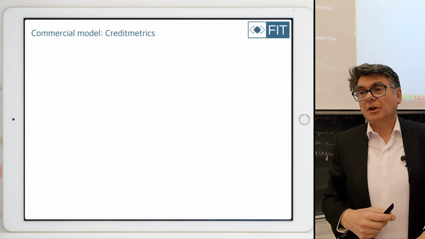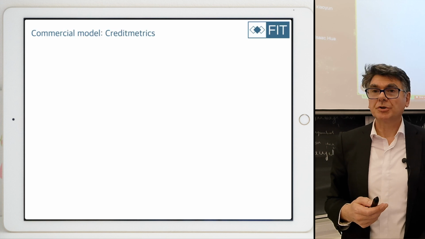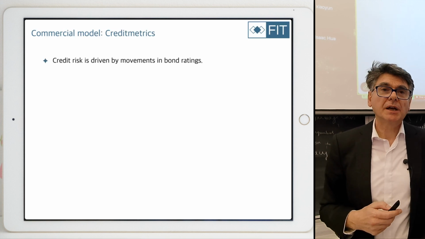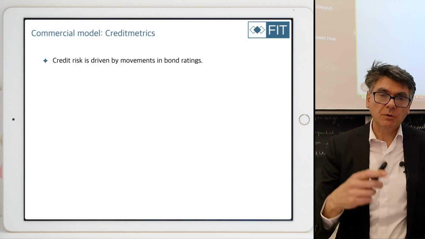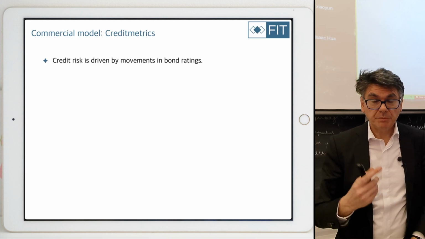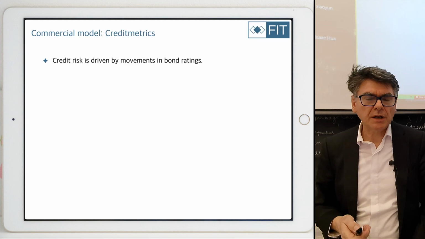So what I'm going to do now, for the last hour, I'm going to talk about the commercial credit risk models that exist. Now I'm going to become very, very commercial. I'm going to show you how these things are sold. The first one is called CreditMetrics. It was in the history of risk management that I gave you two weeks ago. It was done by JP Morgan in 1998, although it was done a little bit before that.